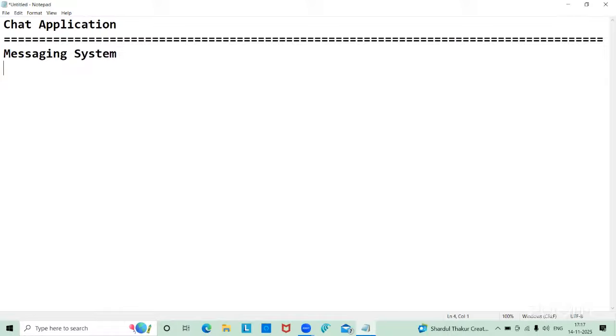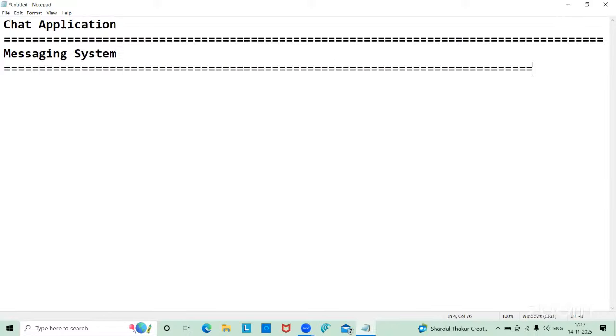You have a server and all the people connect to that server, and the people who connect to that server are called clients, and these clients communicate with each other by sending messages. So that is a messaging system. In this you have two programs, one is a server and one is a client. You install the server in one system and clients you can install in multiple systems.